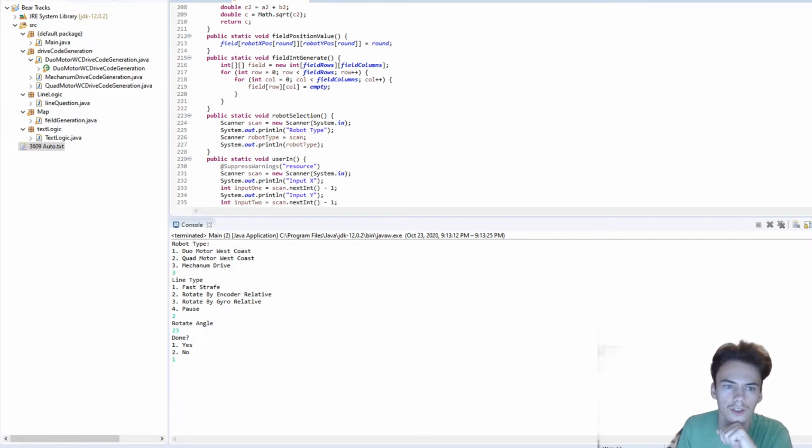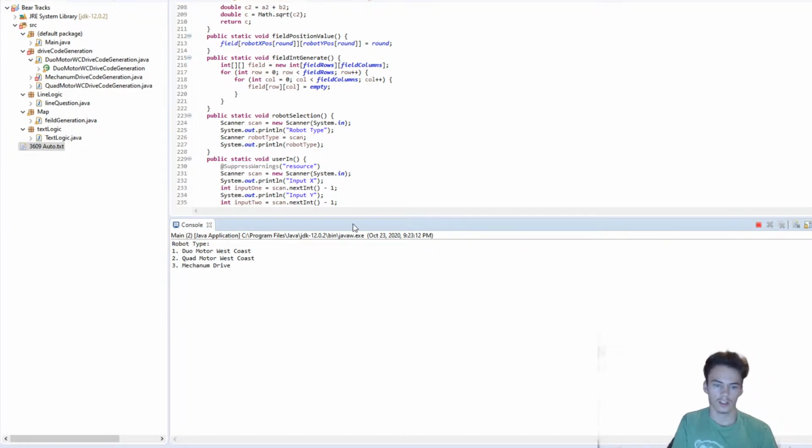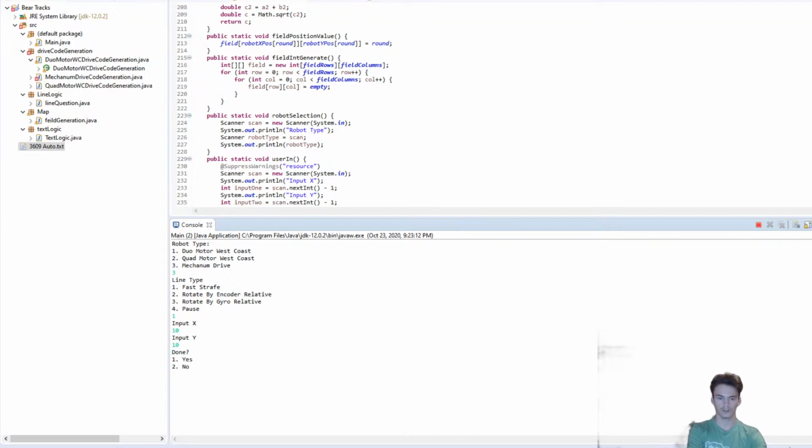Okay, let's just do a real simple square. So fast strafe, let's do 1. I probably should do straight lines. I don't need to yet. So let's just do 10, 10.